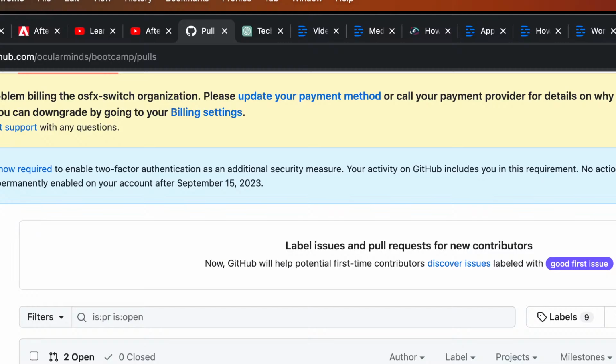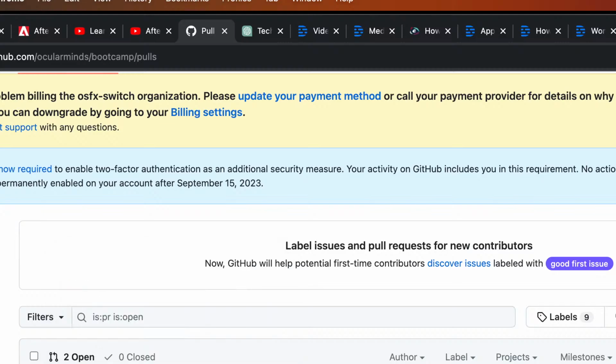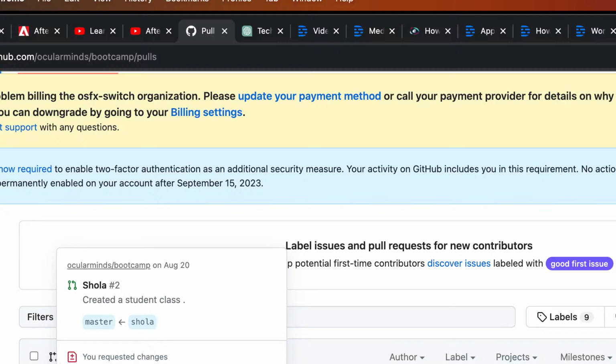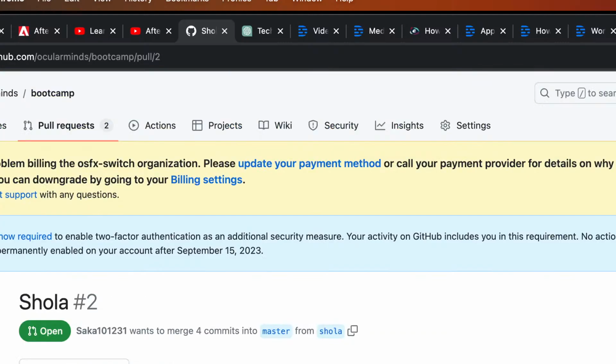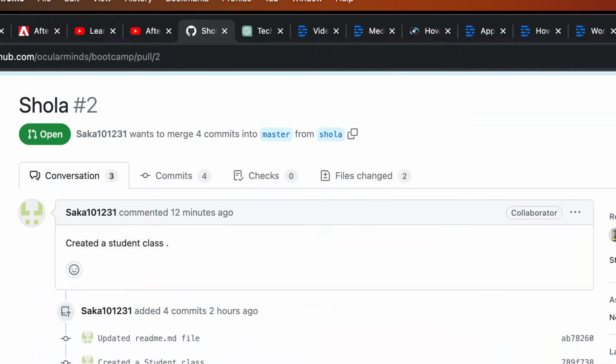Go to the pull request that is yours and then click on your name. When you click on your name there, there are 4 tabs: conversation, commits, checks, files changed.